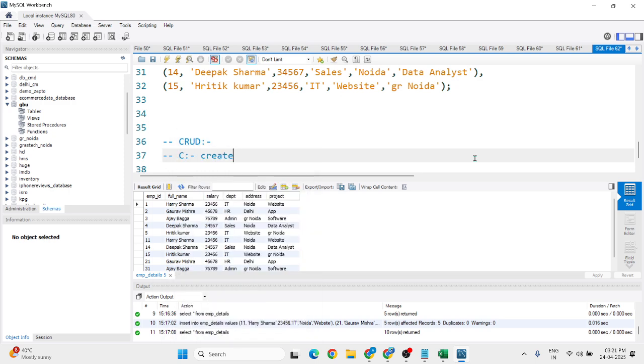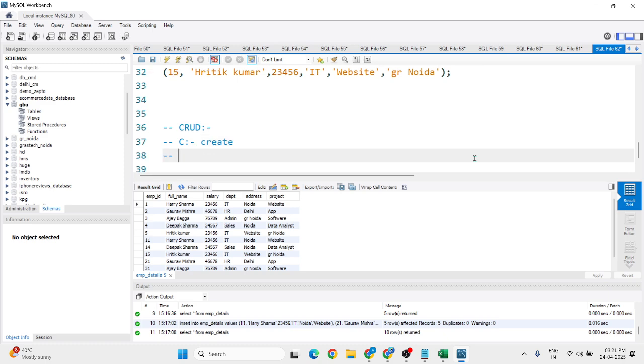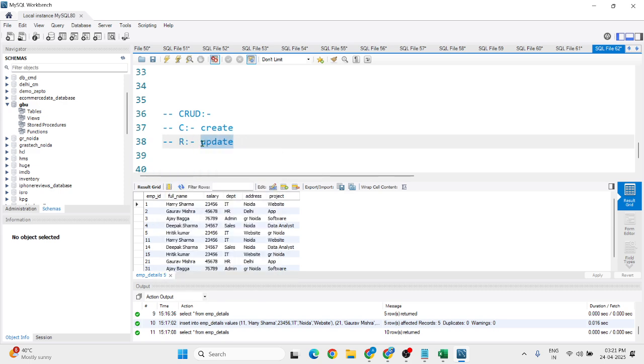C represents the create command. I can use create to create any database or table. U is my update command. If I want to update any data, I have to use the update query. R represents the read command, and there is no such read command in MySQL. You can only read data using the select statement. This is just contradictory, but here we use the select statement. Read can only be achieved by the select query.